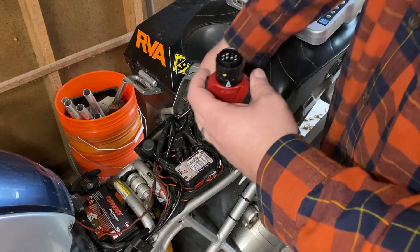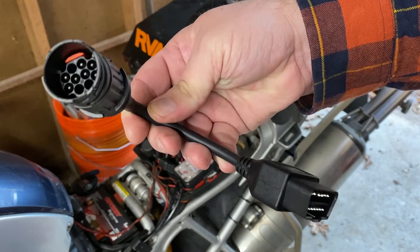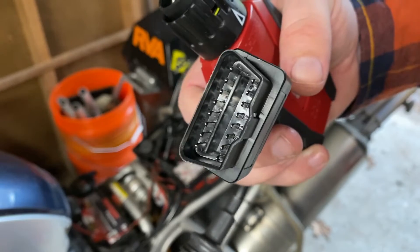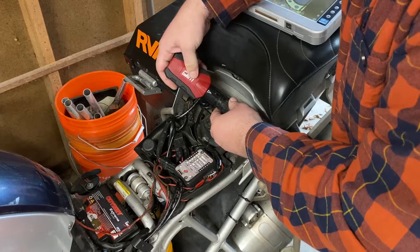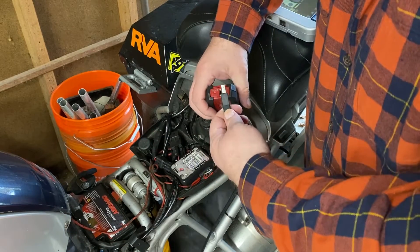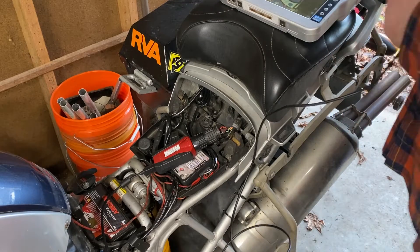The next thing I'm going to do is take my GS911 — you can see it has the same end. If you have a more modern motorcycle than 2005, you can get an adapter from the folks that sell the unit that will allow you to plug the GS911 in here and then plug this end into your motorcycle. You can also get a GS911 that has the OBD end on it if you only have newer motorcycles. So you line up the pins, and the green light blinked. I'm going to turn on the ignition and plug in the USB cable to both the GS911 and my computer.